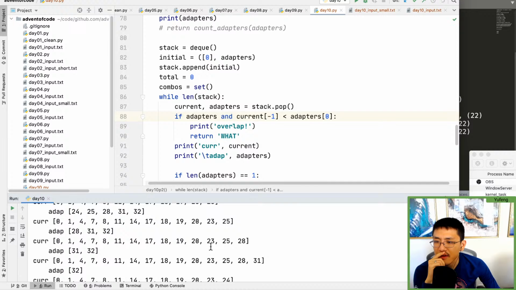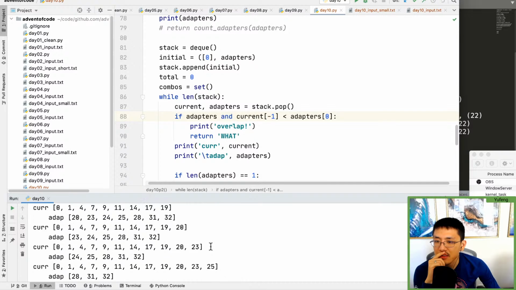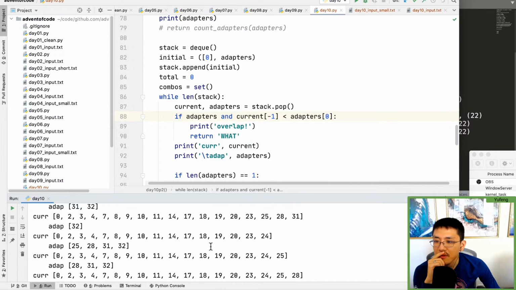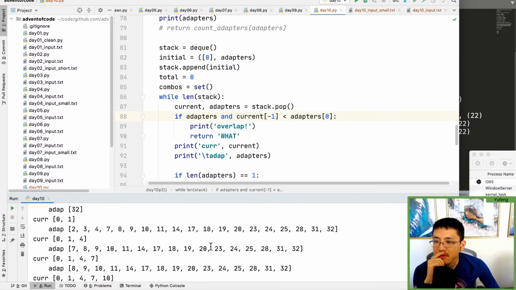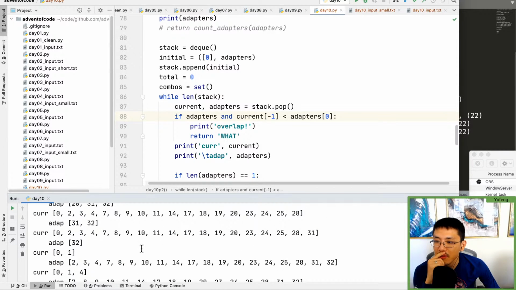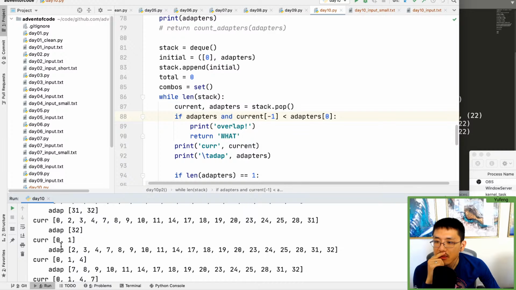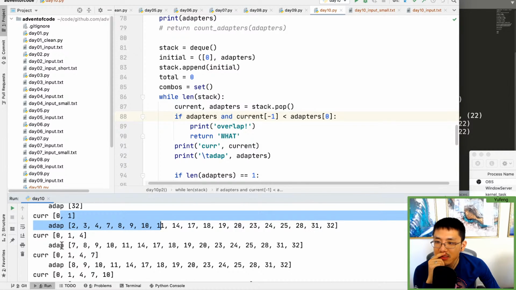Right? Current, I have a lot of 1's now. Getting there, 1's, oh, back to 2's. 1's, 1, 4, 1, 4, 1. Okay, here. Current and adapter. Current and adapter. So this looks fine. 0, 1, and then within 0, 1, it could be 2, 3, or 4.